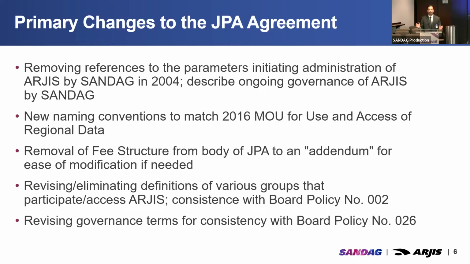The fee structure. So in the old JPA from 2004, the fee structure was written on page 4 on the top half of the page. It addressed the charter member agencies, the 19 entities, the plank members that started Argus. Didn't talk anything about the user agencies, which there are now 50 of. Oh, don't worry, they're getting billed, but there's no memorialization. There's nothing inside the JPA that talks about how we're going to bill them or that we're even going to bill them. We just do it now and then they pay. So that has been removed from the JPA.